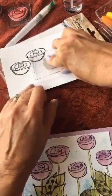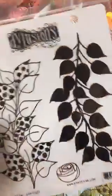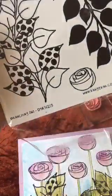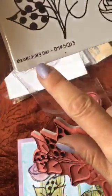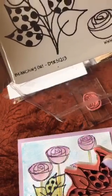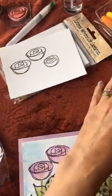Oh, hi, Cherry. Hi, Danielle. So the stamps that I'm using are the Dilutions by Diane Reevely, and the set is called Branching Out. If you want to take a screenshot, it's a wonderful stamp set. Thanks for the hearts. Aren't those globes cute?